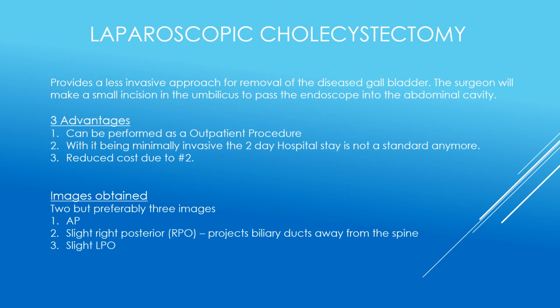Laparoscopic cholecystectomy provides a less invasive approach for removal of the diseased gallbladder. The surgeon will make a small incision in the umbilicus to pass the endoscope into the abdominal cavity. Three advantages. One, it can be performed as an outpatient procedure. Two, with it being minimally invasive, the 2-day hospital stay is not a standard anymore. And number three, the reduced cost due to number two.